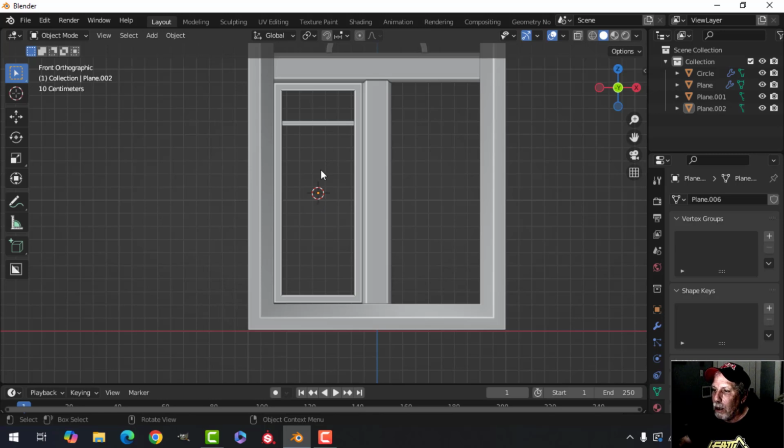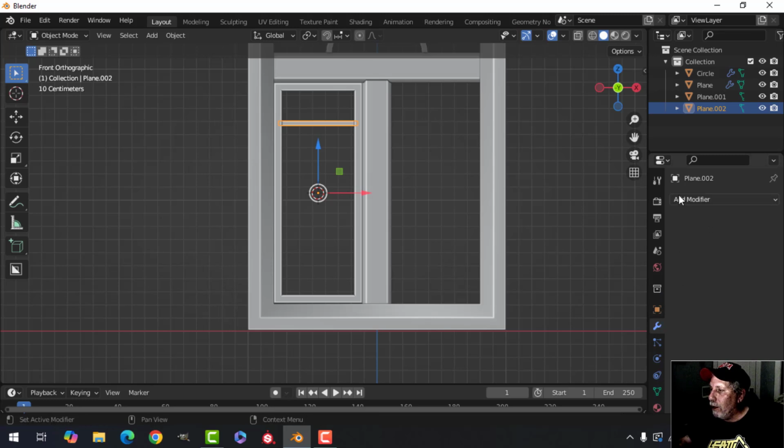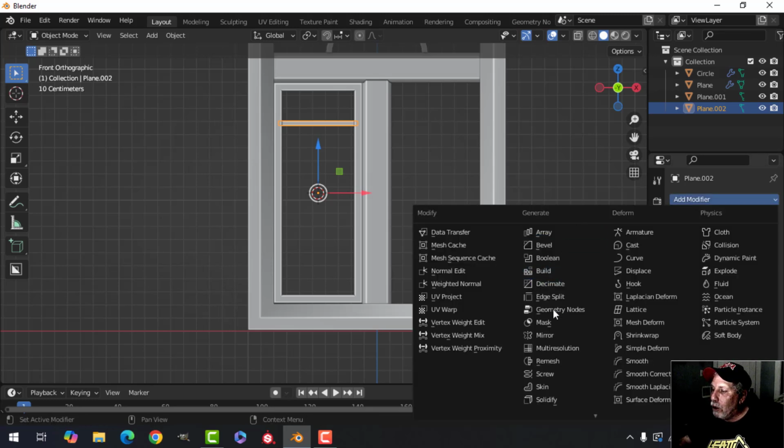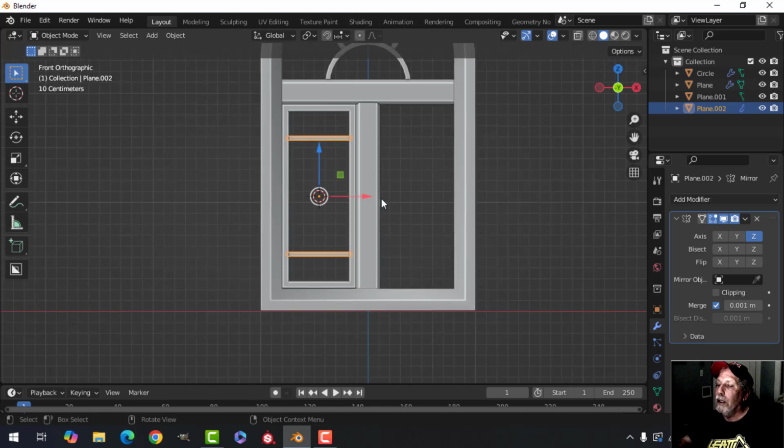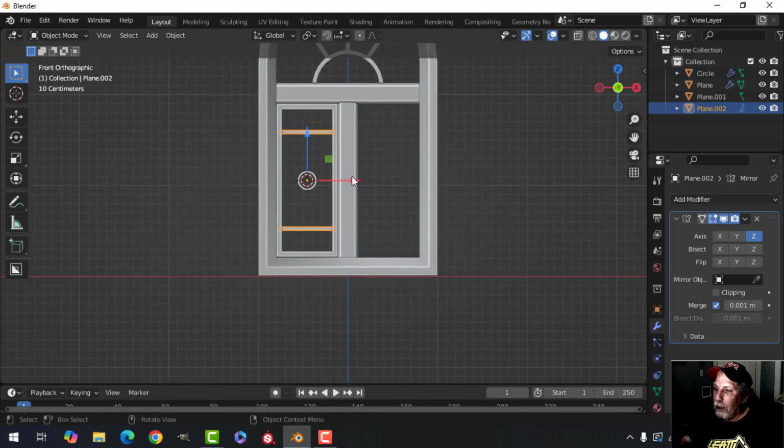We can mirror across this. Now, if I select this, and if my gizmo is right on this, if my gizmo happened to be somewhere else, I couldn't mirror this way. But I'm going to select the wrench, add modifier, and then search for mirror. And we want to choose Z and uncheck X. We want it mirrored across the Z. So we have this. Good. We're almost done this side.